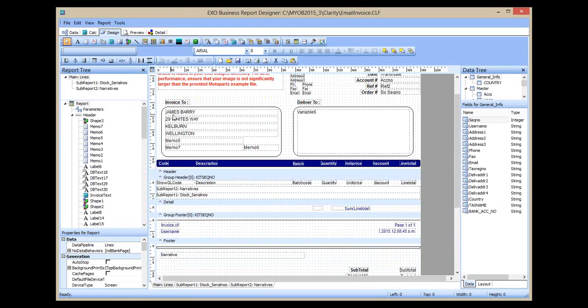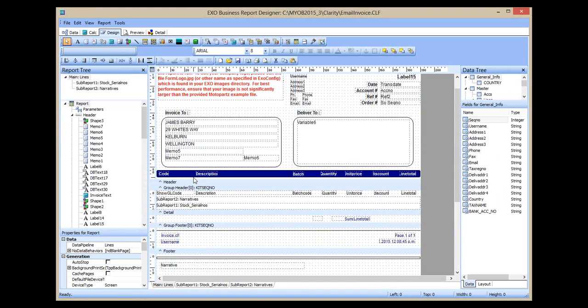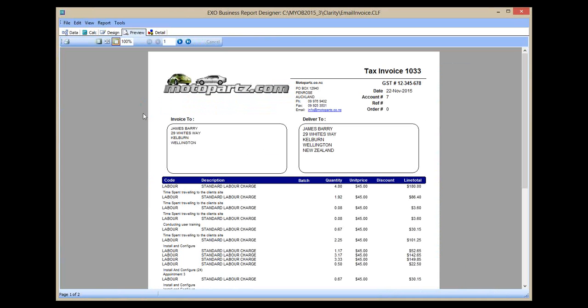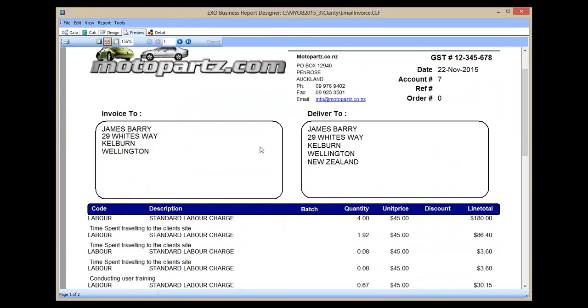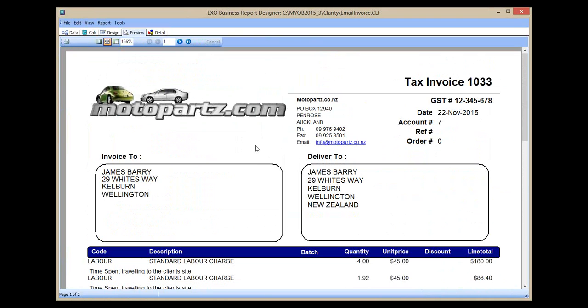As you can see, it will pick up the information from the client and it would only display per invoice the relevant transactions. If I bring you through to the Preview tab, you will see an invoice that I have loaded.